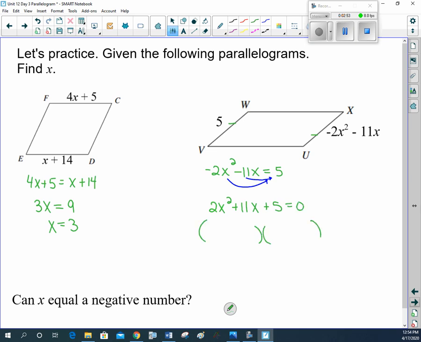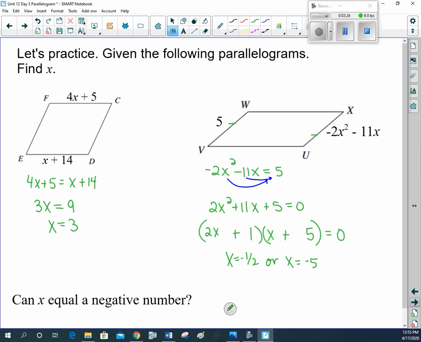I think that'll factor. I'm going to use 2 and 1 for my factor pairs of 2, and I'm going to do 1 and 5. So I'm going to put x here, and I'm going to put 5 here, 1 here, positive and a positive. So let's do a quick check. 1x, 10x, so yep, 11x in the middle, very good. So it looks like to me then x equals negative a half, or x equals negative 5.